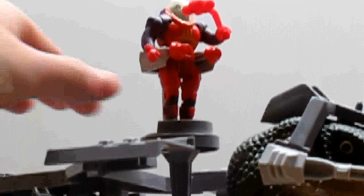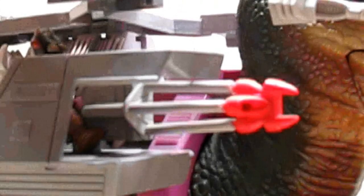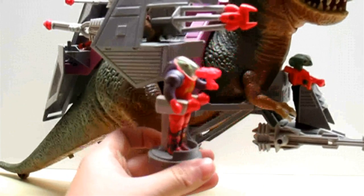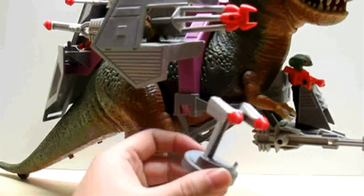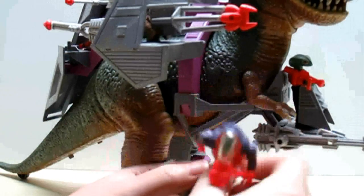And obviously on top here we have Krulos on the pivoting tower. So this whole thing pivots like that. You can do a whole 360. You can actually remove this whole bit. It just pegs into the purple harness. So just to show that to you, this is Krulos, right? And he clips on. You can actually, whoops, this is what it looks like, the pivoting command tower, and as you can see, his waist really just clips onto that. I'll show you that.